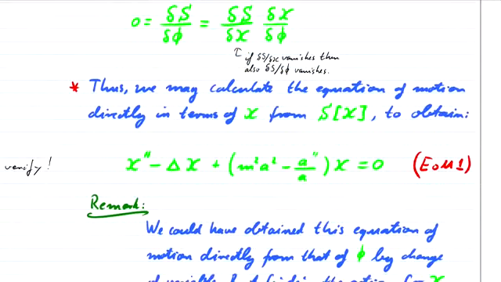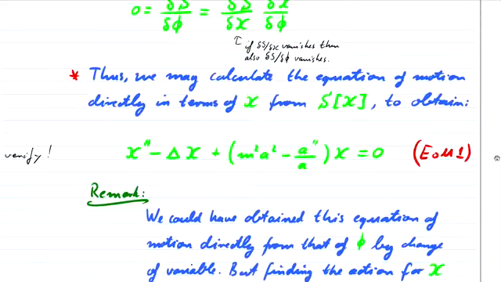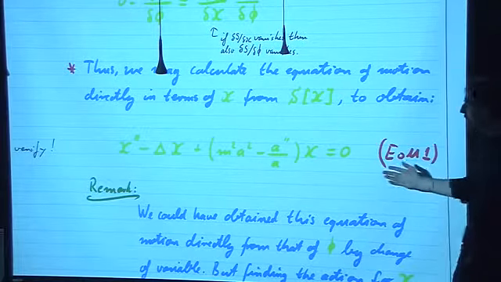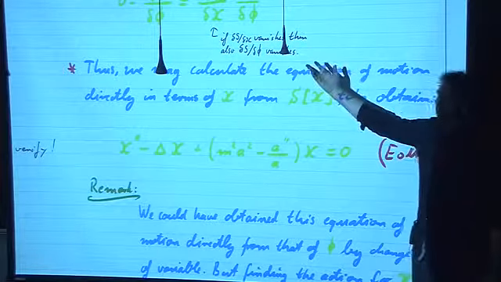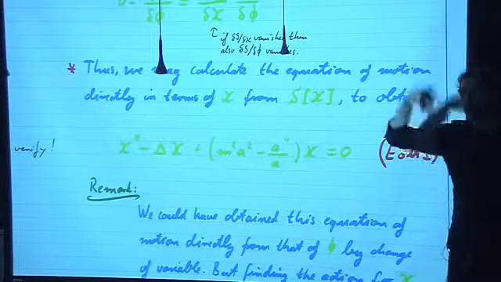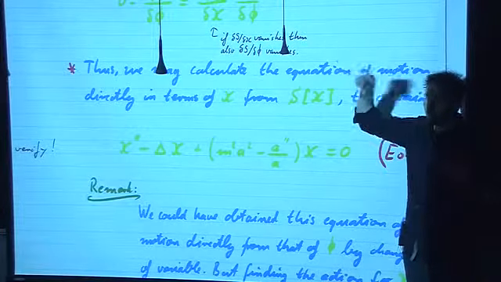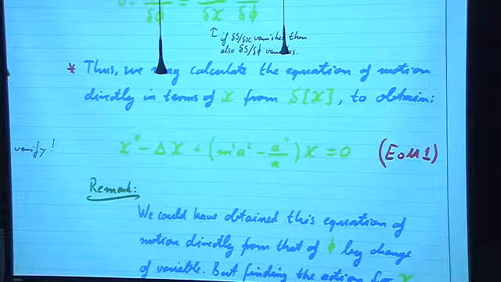And there are two ways to obtain it, right? You could just take the Klein-Gordon equation in terms of phi and translate it by changing the variables. Or you could change the variables in the action and then do the Euler-Lagrange equation for the action in the new variable. We just proved that both paths give you the same outcome.